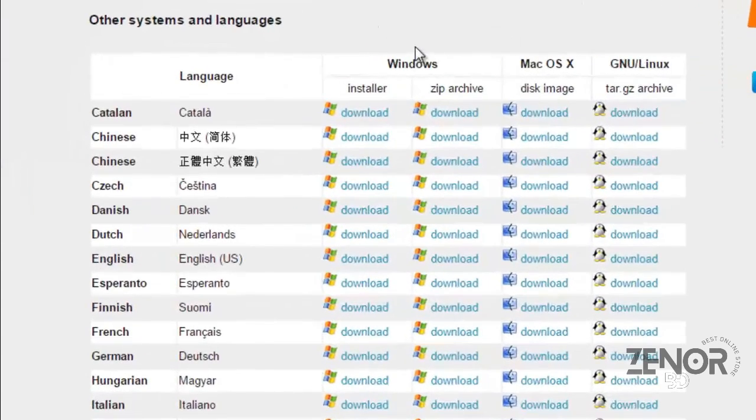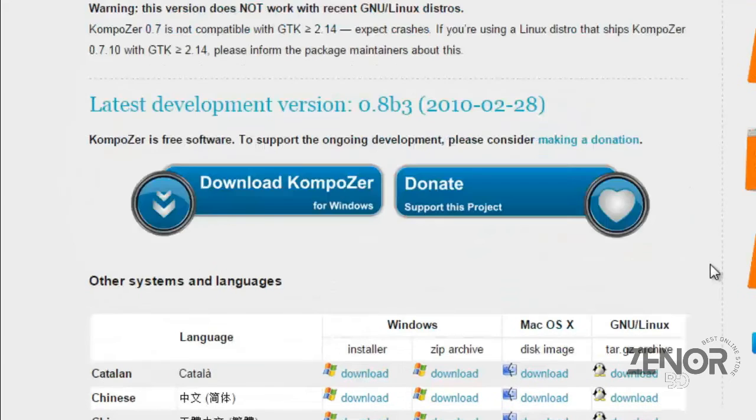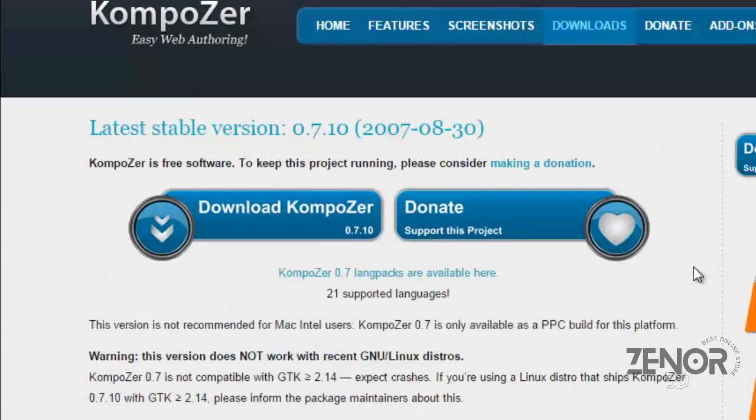You'll see Windows installers, Windows zip files, Mac OS download images, and Linux as well. So it is compatible with just about any type of PC operating system, the 3 main ones right here. Go ahead and download that and install it onto your computer, because that is what we will be using next.